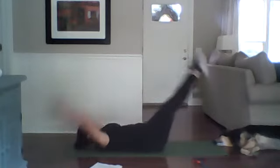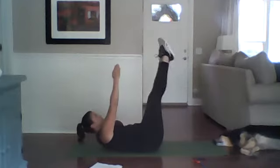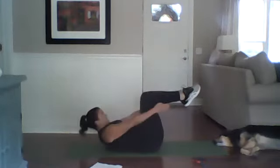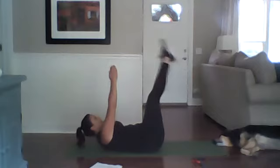Working all of the core muscles at the same time, training them to coordinate and communicate to support the body's movement and protect the spine. So as you come up, reach long through the legs, reach long through the arms. Up, out, and around. One more rep.